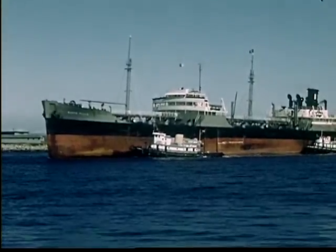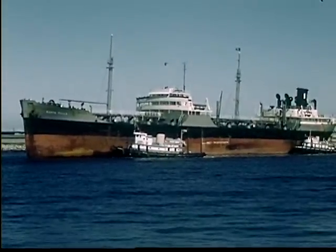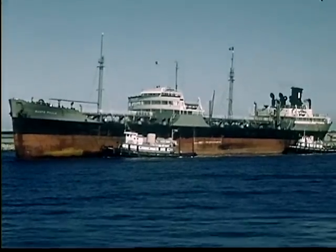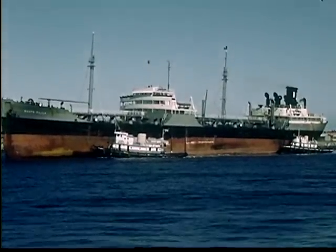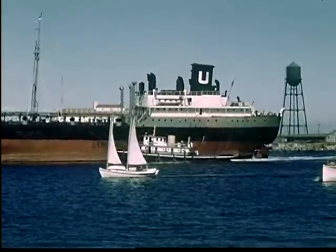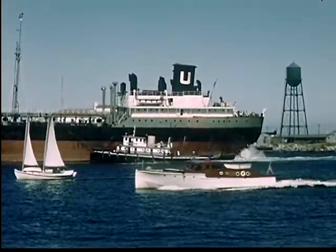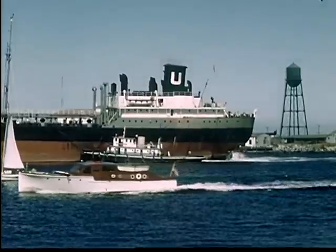Another very large oil tanker is being pushed into dock by two tugboats. The pilot on the tanker gives directions to the pilots on the tugboats. The large boats cannot turn by themselves in a small space at a slow speed. Their engines are so powerful that they would approach the docks too fast, so they must depend upon the tugboats to help them dock.